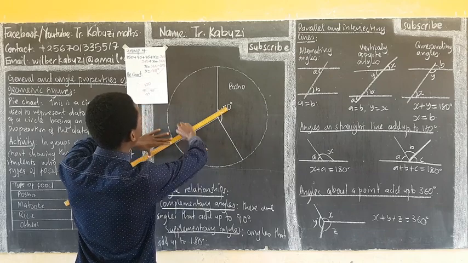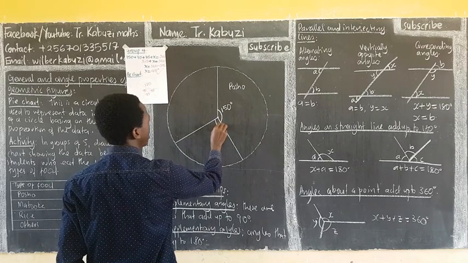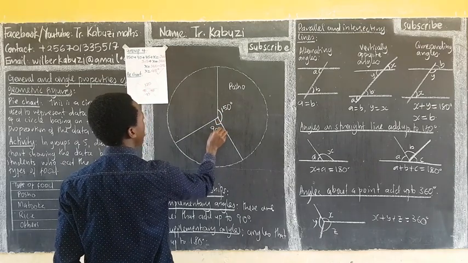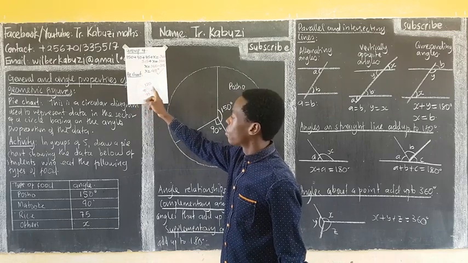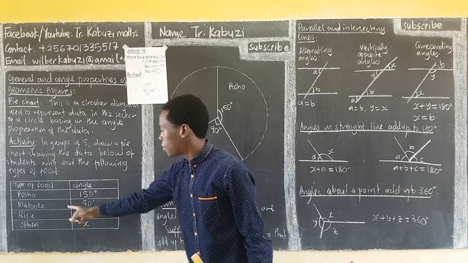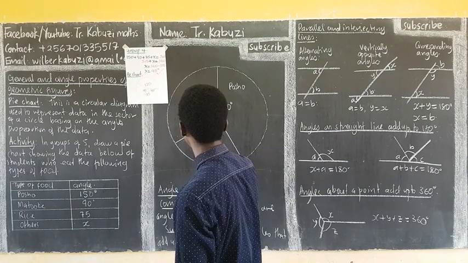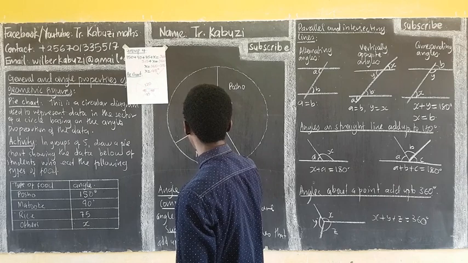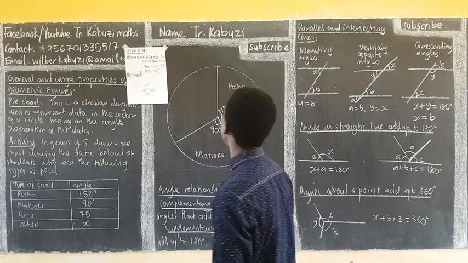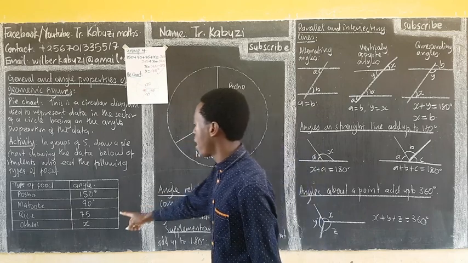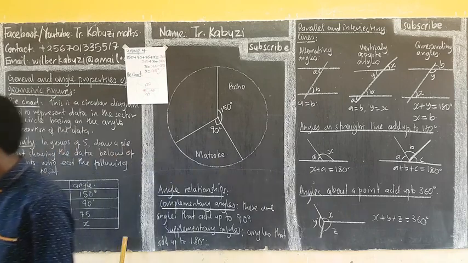So here, you can put the symbol for 90, or you can say this here is 90 degrees. You see here, for them they are the students who were eating that. So here 90 is for matoke. So you indicate that this is now the sector for matoke. Then after from where you stopped, now you come and measure off for 75.